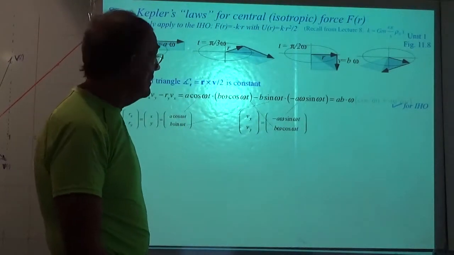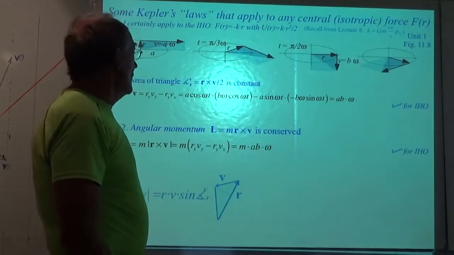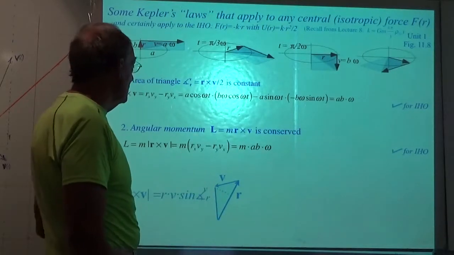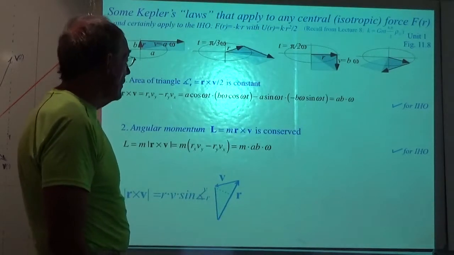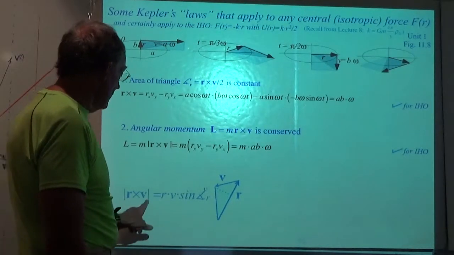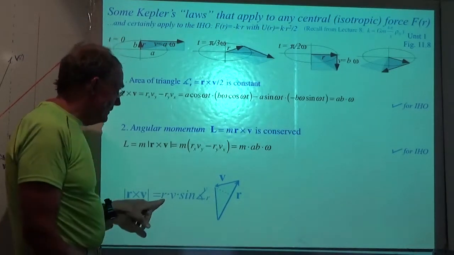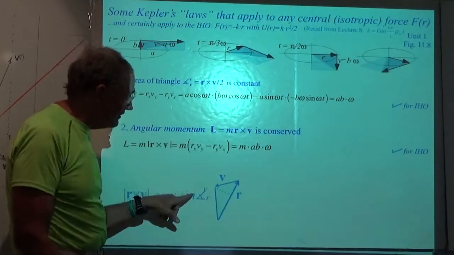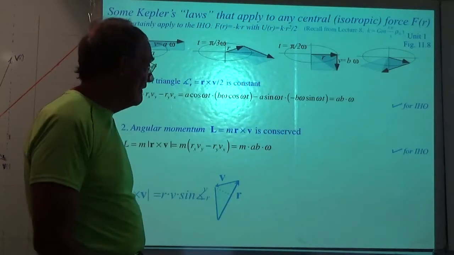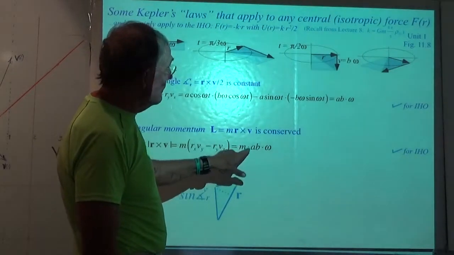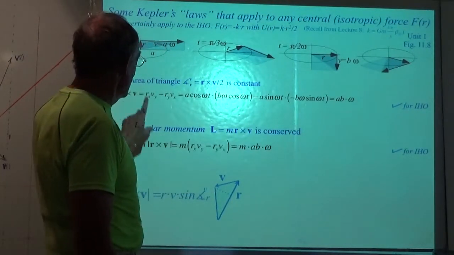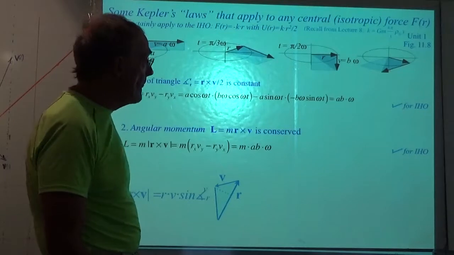Okay, that's kind of neat. Well, if that's true, then so is this. This is our definition of angular momentum, r cross v, the sophomore physics definition of angular momentum. Now, the cross product is a product of the lengths and the sine of the angle between those two. Well, that's coming out to m times AB times omega. So just put an m on this thing and you've got angular momentum.